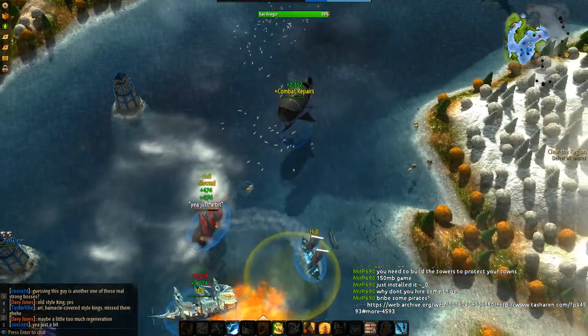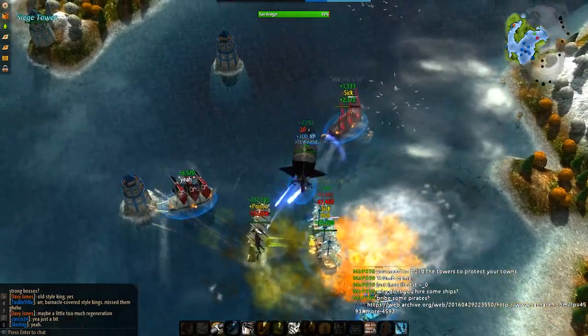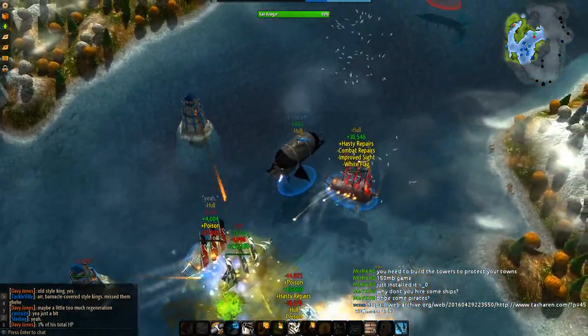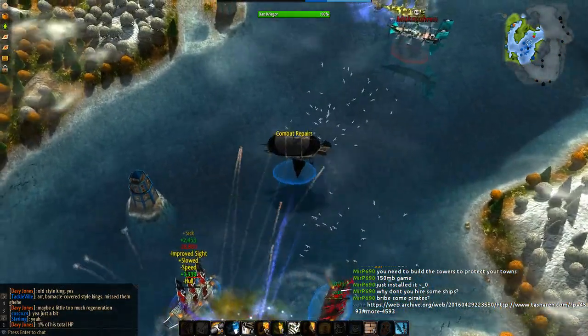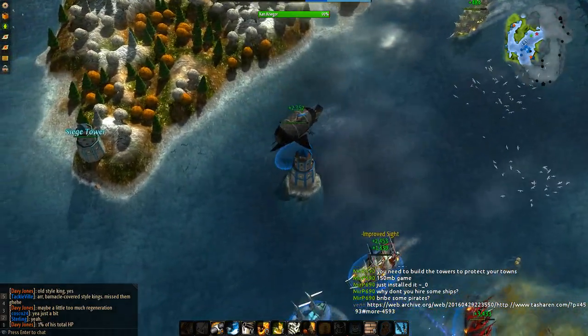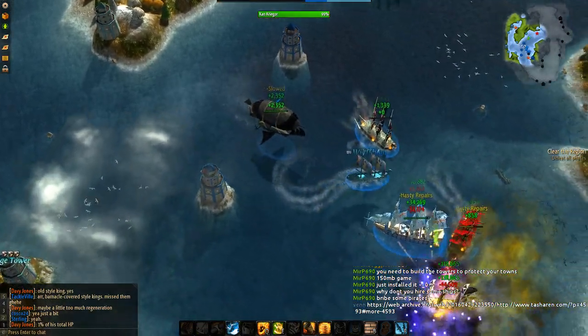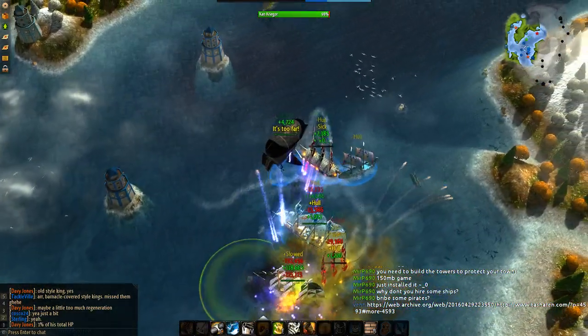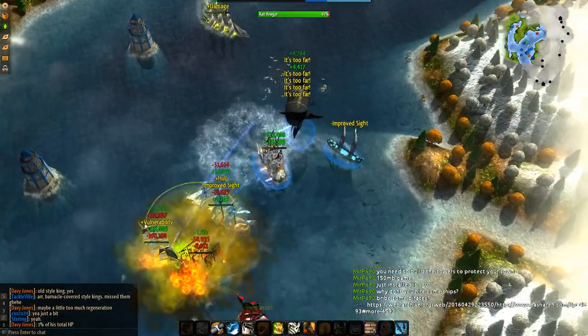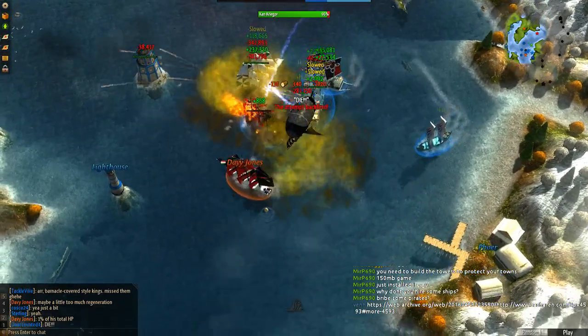How the hell are you supposed to get through that much regeneration? It's already back to 99%. 100. Yeah, no. Okay, no, that's way too high regen for what is effectively just a raid boss. That's impossible.